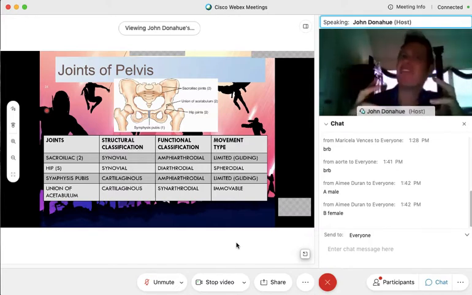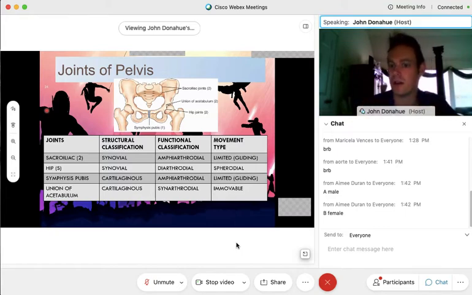Those 3 sections of that hip bone fused together in the middle of that acetabulum. And that's what we call the union of the acetabulum, and it is considered a joint. It's a cartilaginous joint. It's synarthrodial. It's also a completely immovable joint as far as movement's concerned. Cannot move at all, but it is a union of those parts to fuse them together, and it is considered a joint. So don't mix that up with the hip joint, because the hip joint's very close to that.